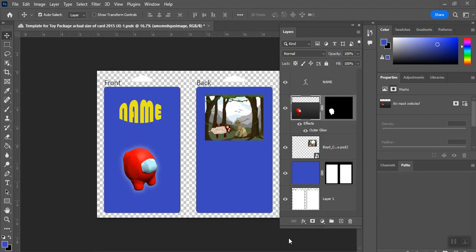Okay, we are going to go over how to add the elements that are required in the toy design for the packaging. So here's a sample of what we're going to do. I made my layers window pop out like this, and then I made the icons on my layers a little bit larger so that you could see them.